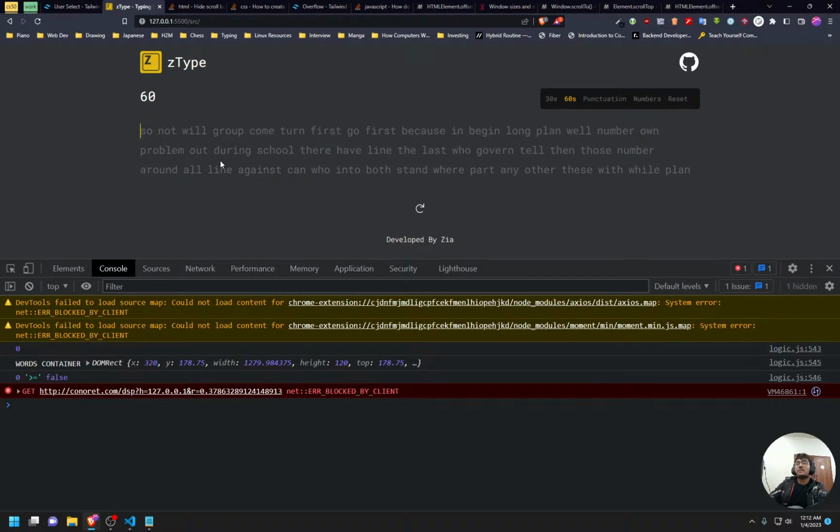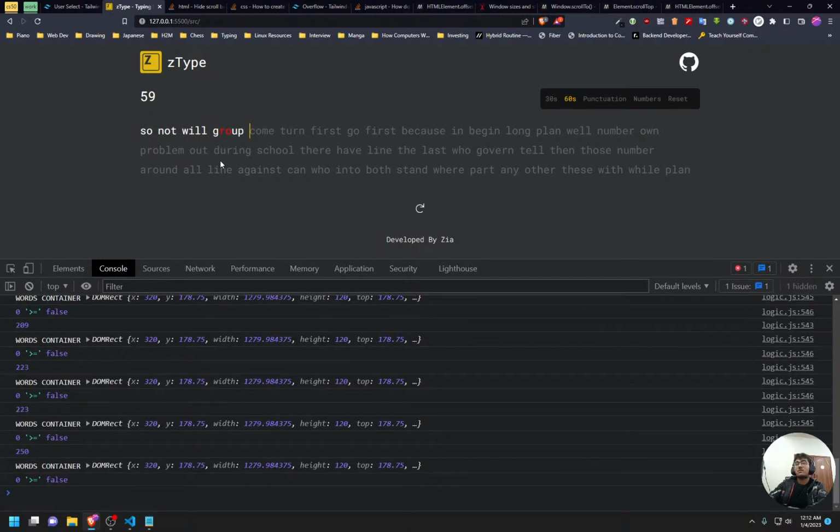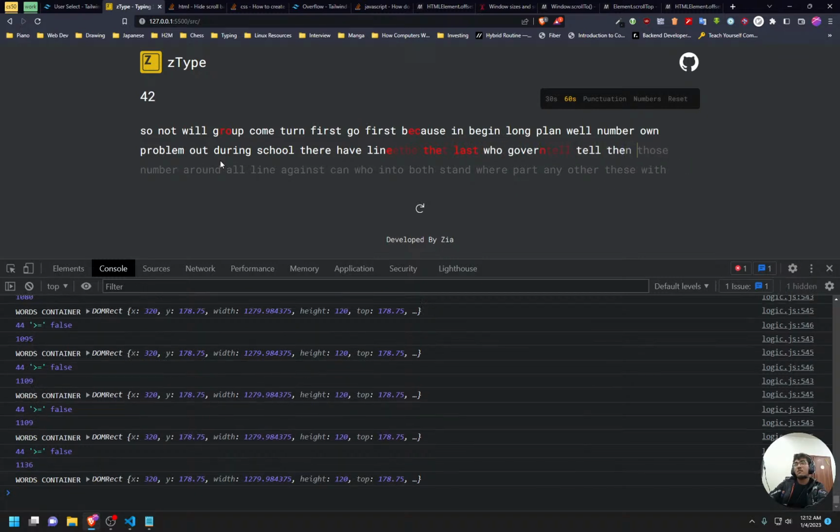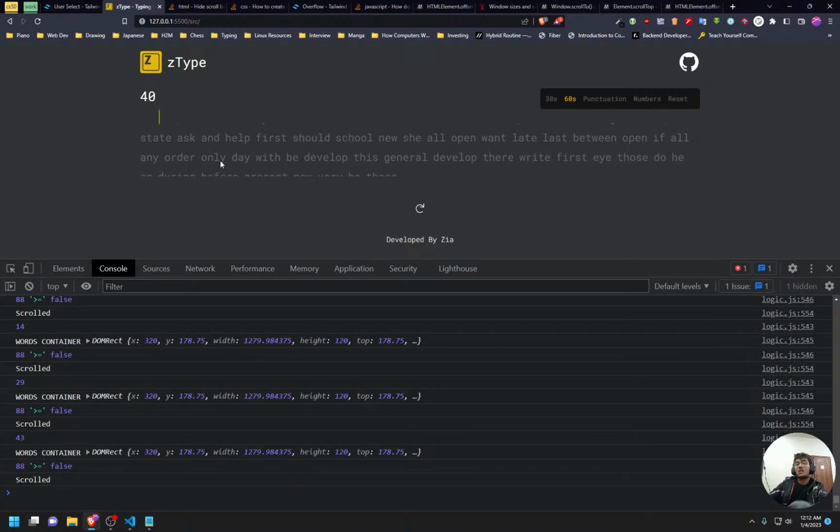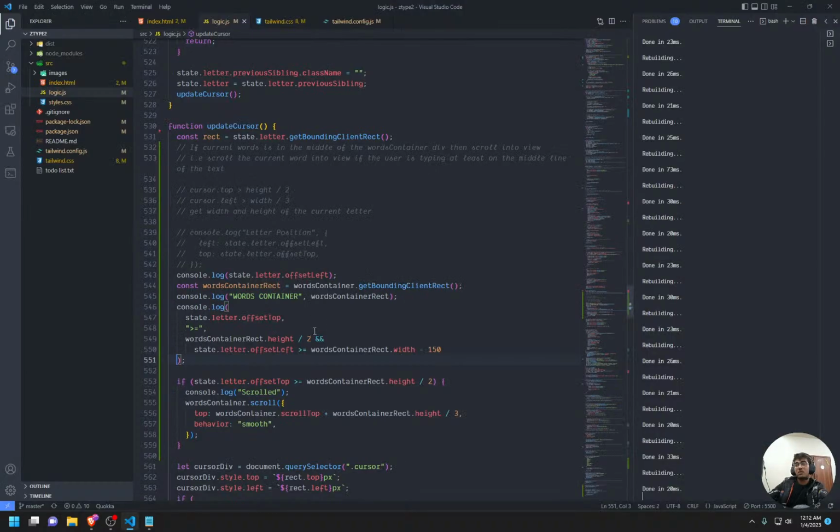Let's try this. Oh, it's not working. Our offset is 43. Why did it scroll?